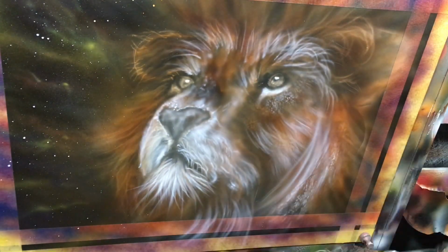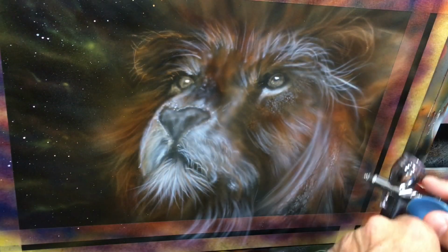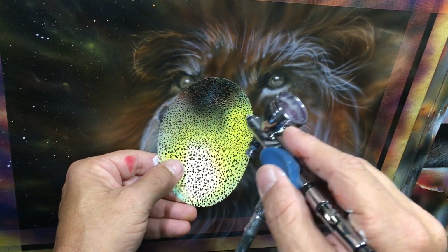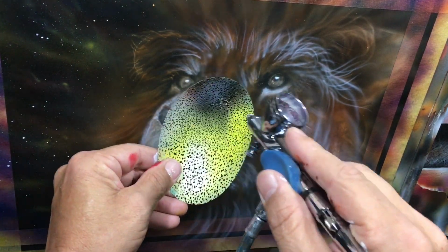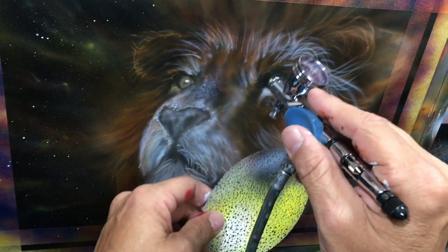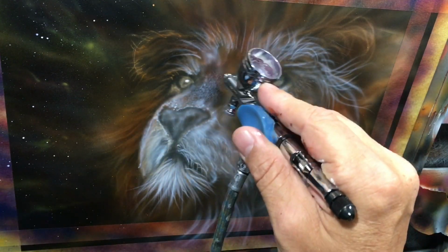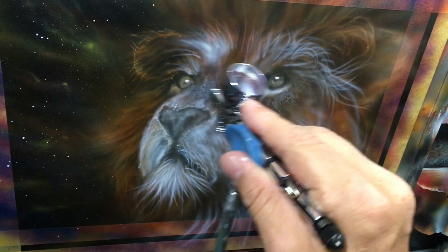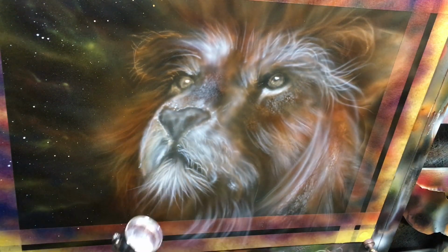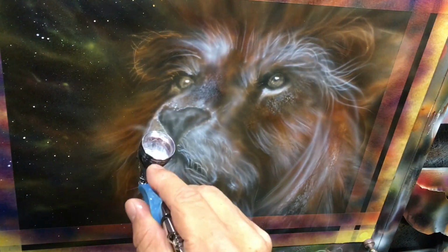As you can see, I'm using my stencils I showed. Some places I'm letting it be just the stencil, and other places I'm letting it drag down. Making sure that I continue all the way through my tape, continue to paint through my tape layers, so when I pull it off, I don't get any kind of funny stuff going on. Because if you try to paint up to the tape and stop too quickly, too abruptly, then what you'll wind up doing is falling short, which can create some problems.